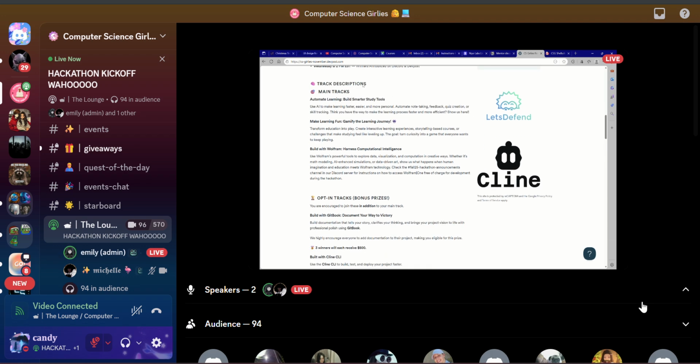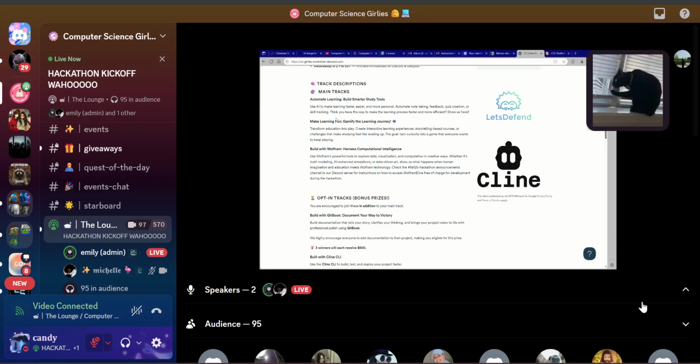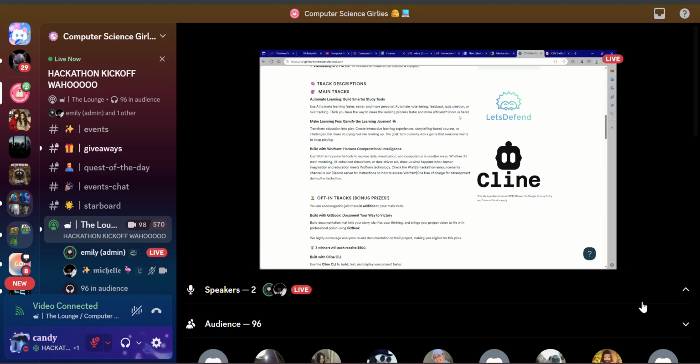So looking at the track descriptions, the main tracks. Automate learning is going to be about using AI to make learning faster, easier, and more personal. Some examples here are note taking, feedback, quiz creation, honestly, any way that you can think to speed up the learning process or automate it with AI, that's totally allowed.